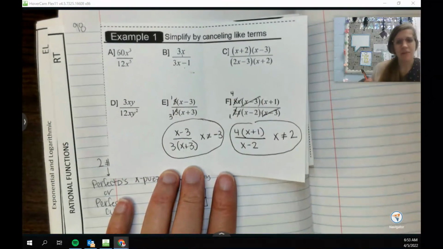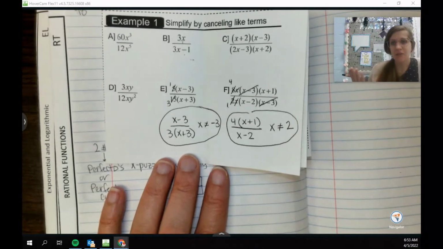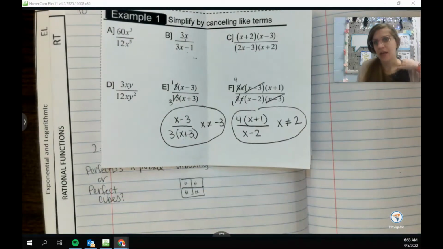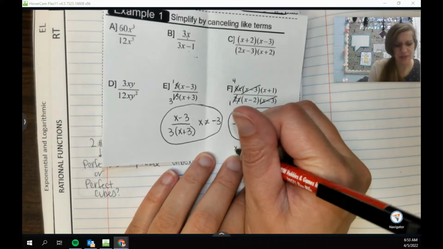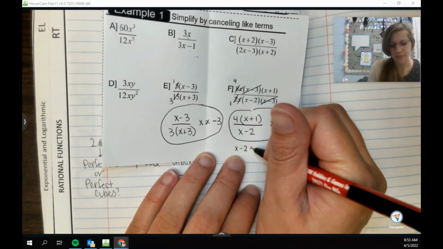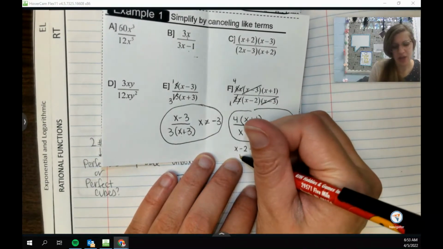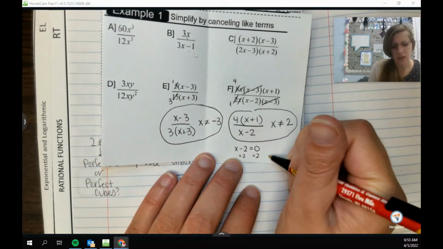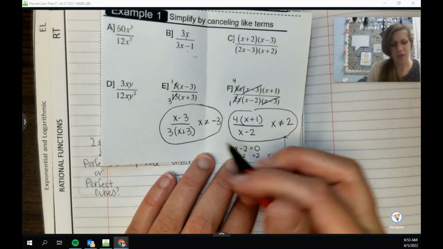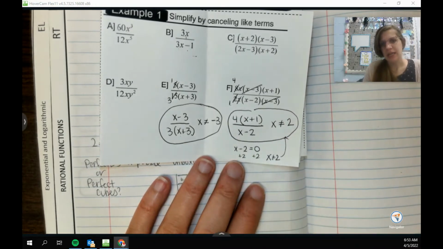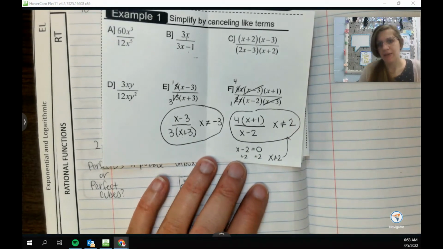So just to point out, I'm not really guessing. I am doing some math to figure out what x cannot be. I'm basically taking the denominator and setting it equal to 0, and then solving. And then saying, oh, nope, you can't be that. So that's kind of what we're doing here. And it's pretty easy to do these simple problems in my head. That's why I'm not writing it out.